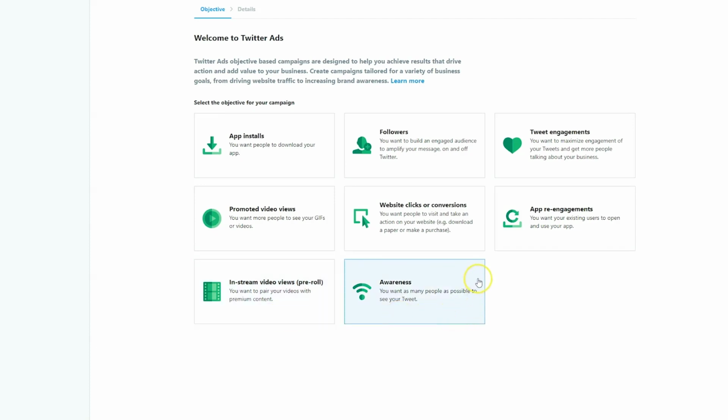Awareness. This, you don't really care about the retweets. You don't really care about clicks to your website. You don't even really care about followers. What you want is your brand identity, literally your name, your logo, your identity in front of as many eyeballs as possible. Okay, so this is based on impressions. Even if people are just swiping by and not really super conscious of the fact that they've just seen your brand, you're sort of building that subconscious, top of mind awareness, and this is a good campaign for building that.